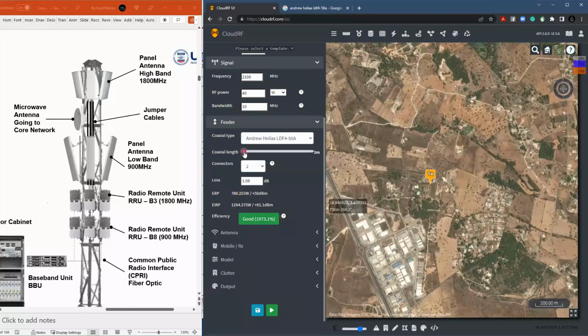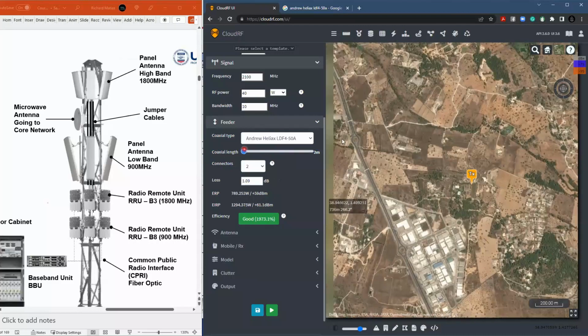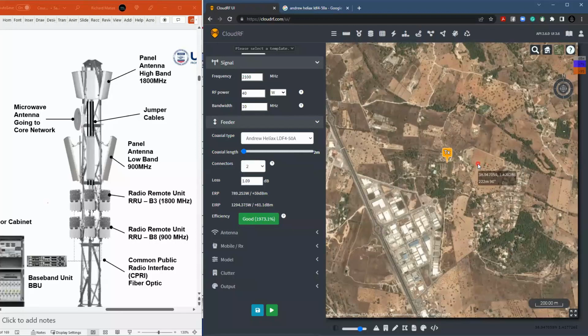Okay? So just imagine, for example, tataasan ko tong length ng kable natin. You can see, the higher the number or the longer the cable that we put between the antenna and the RRU affects our efficiency. So meaning humihina yung effective isotropic radiated power natin dahil sa cable loss. Okay, so dito nakukumpute agad natin. So that's why, as much as possible, we are eliminating the use of long cables, para hindi nasasayang yung RF power natin doon lang sa cable. Okay? Ayan. Okay na tayo?